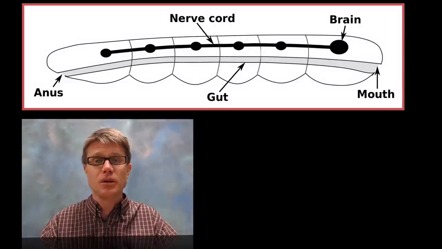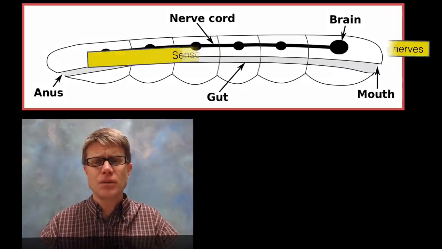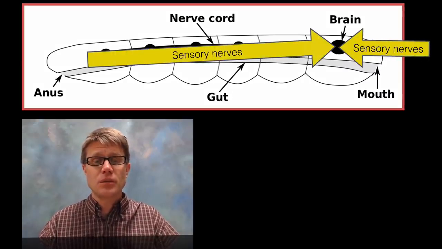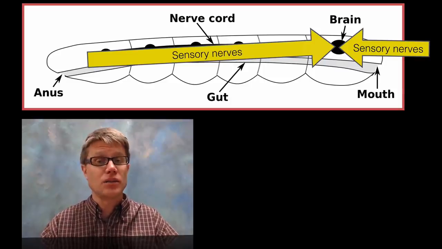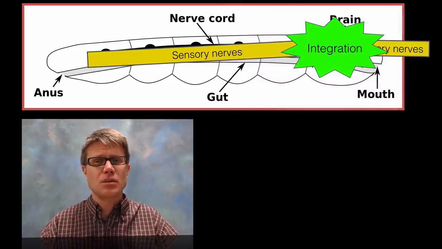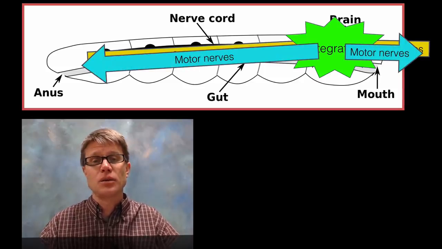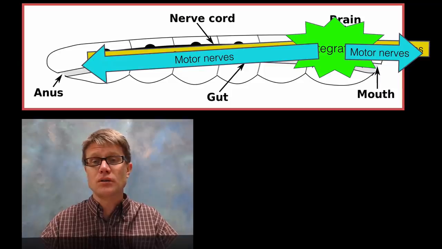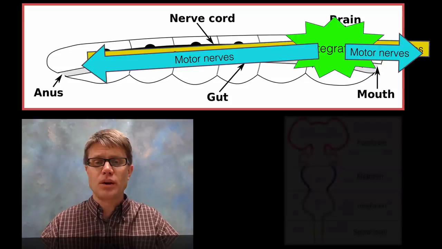And so this is a simple animal body plan. This animal is going to move towards the right, and as it does so, it has to take in information. We call that sensory information, using neurons. Right now you're taking in sensory information from your eyes and your ears, and inside your brain you're going to integrate that information. You're going to make sense of it, and then figure out what you want to do, how you're going to act dependent upon that. Then we have this loop of motor neurons, or motor nerves, out. This loop in simple animals is also important in understanding how our brain works.